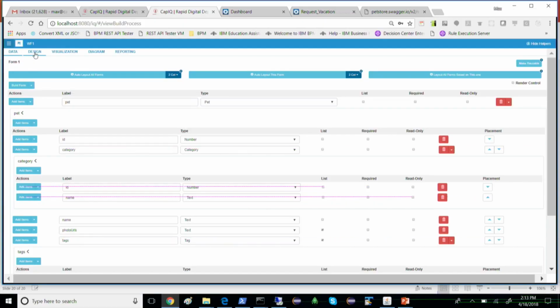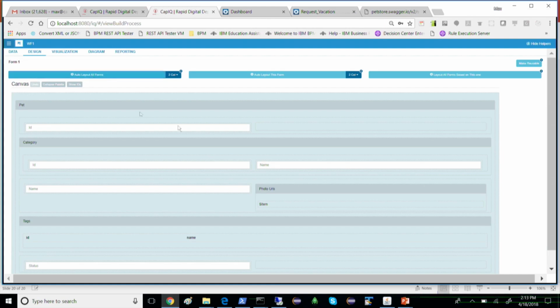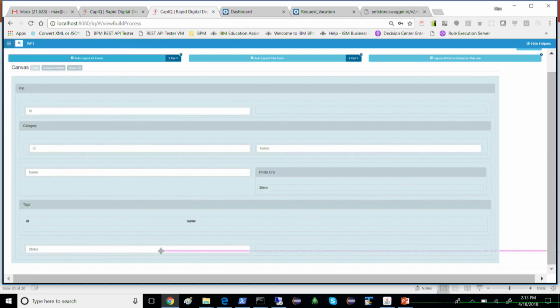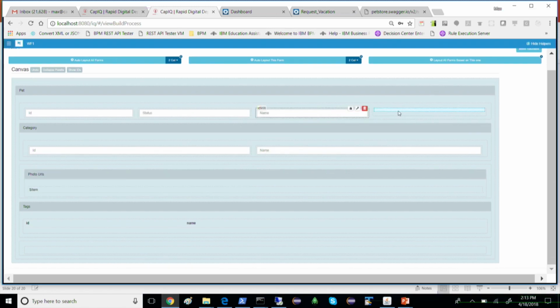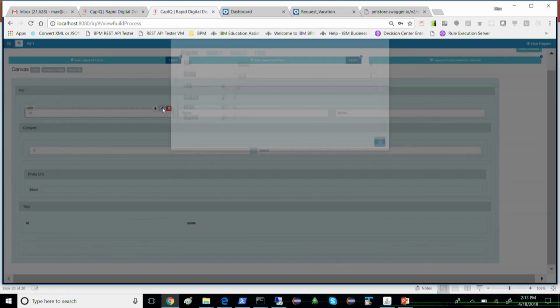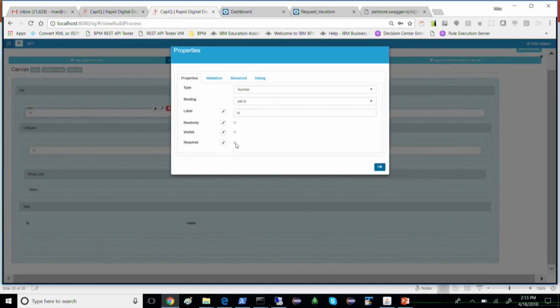So I'll come over here. This is my design. Going to auto layout it, and it's got kind of a funky layout. So I'm going to say, I want this over here, and I want the name over here. I'm going to get rid of this guy. And I don't know, I'm going to make this thing required. So I can come in here and say this field is required, and I can associate either a state change from another variable, or I can associate logic right here.